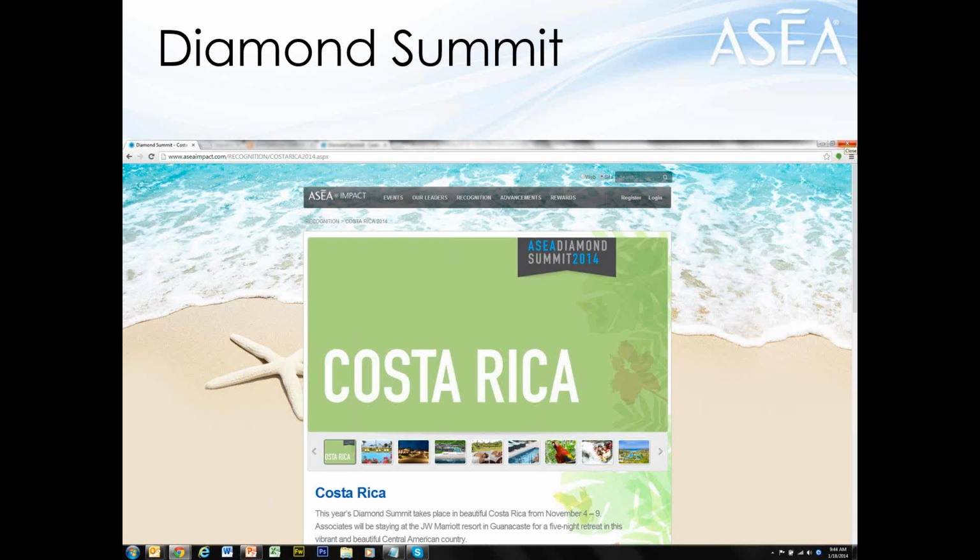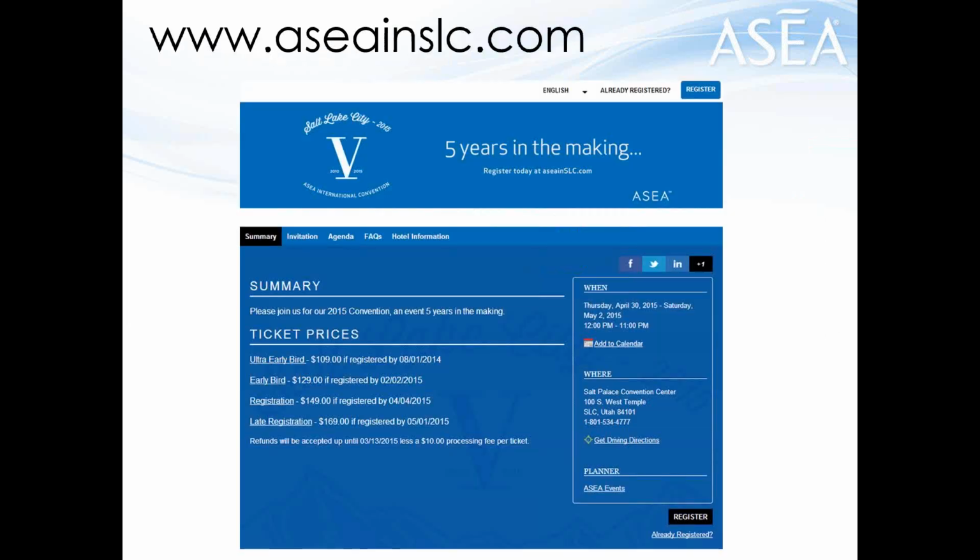We went from the beautiful island of Kauai to the Big Island, the Four Seasons, Hualalai, to the Grand Wailea in Maui. Again, just absolutely spectacular 4 or 5 star properties. They really roll the red carpet out for you. So do everything you can to get to the next Diamond Summit event.